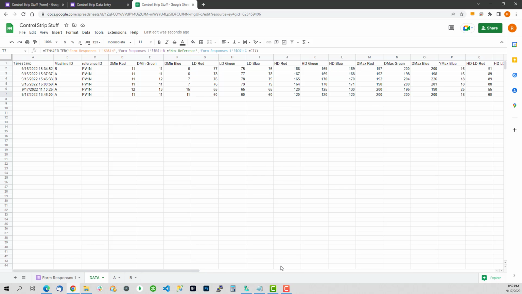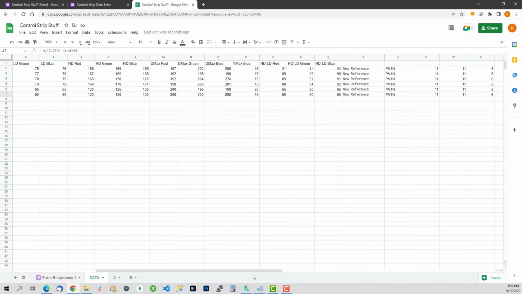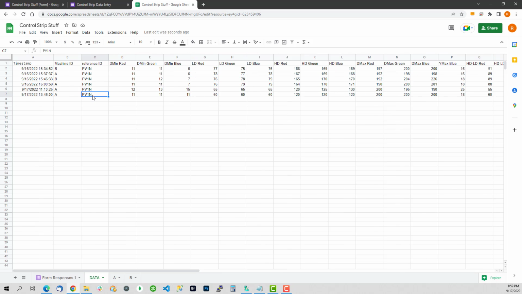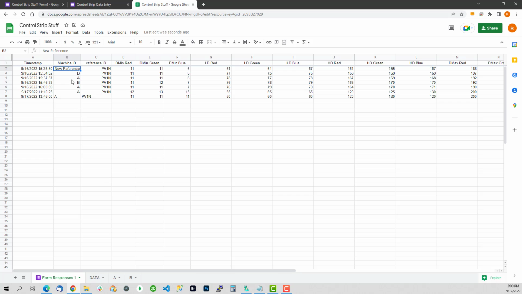But this will still draw in the correct one based on the value on each row, because that's what's in this formula. It's checking against C7. What is C7? C7 is this value, and let's go look for something that says new reference and has that same value, which is going to be this row.